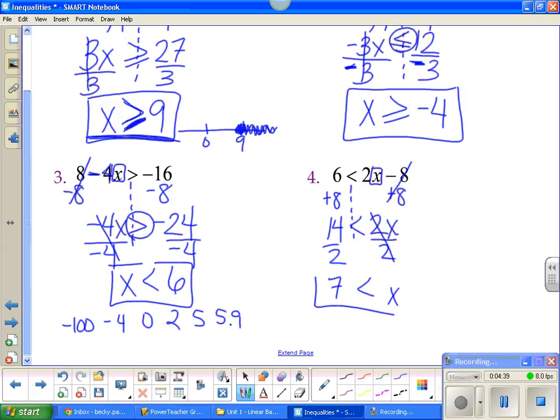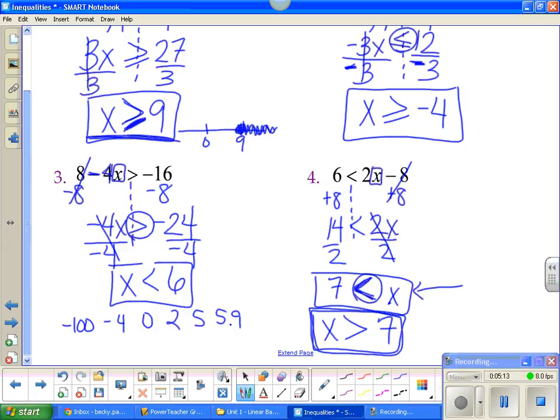Now technically we're done because I have gotten x by itself, but with inequalities you always want the x in the front on the left-hand side. So do not stop here. I want you to swing the x to the front and put the 7 to the back. Well, since we've rearranged the order, what do you think we have to do to our inequality? We have to flip it. You see how it's opening up to the x and pointing to the 7? It's got to do the same thing here. So this is your final answer.